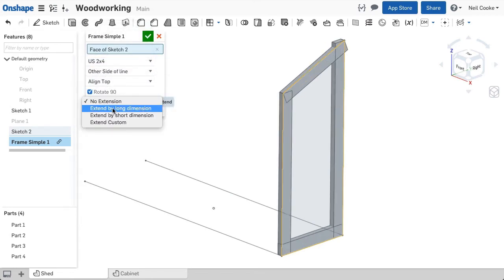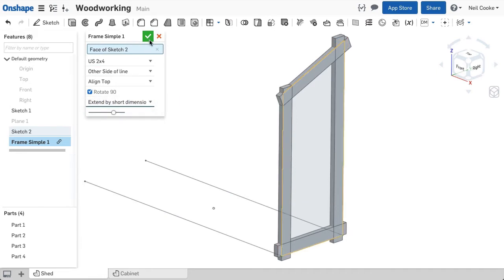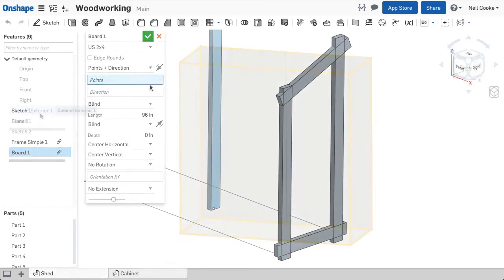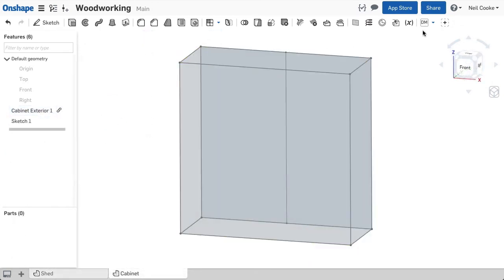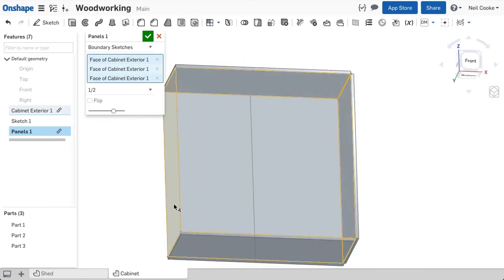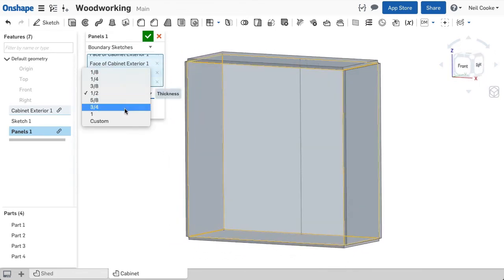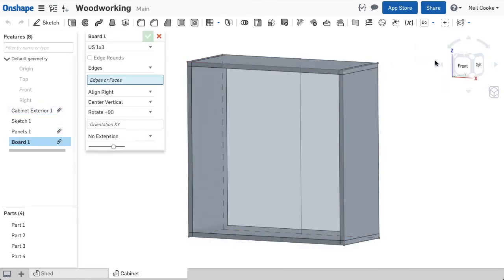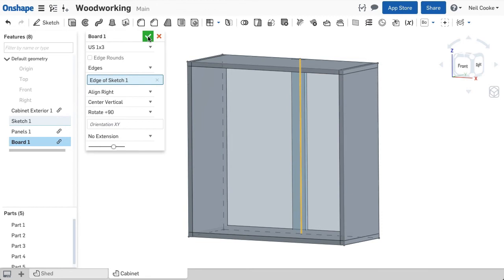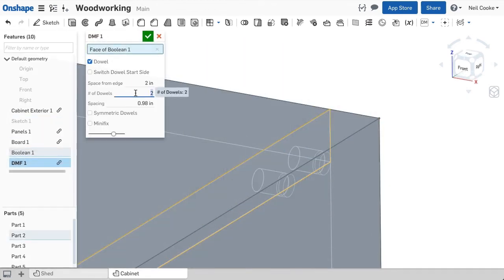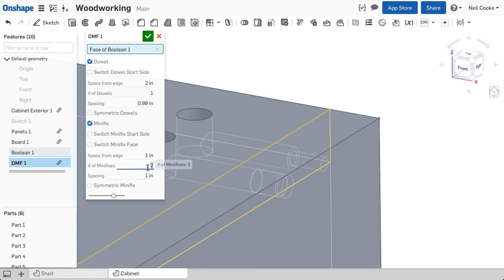If you use common stock materials, you can build up frames quickly and mix and match the built-in features with your own custom ones. Building cabinets and contract furniture can be as automated as you like. Here, one feature is used to determine the overall size of the cabinet, one feature to add the external panels, which could also be automatically trimmed if you wish, and one feature to add the holes for a dowel or minifix. These custom features replace the repetitive task of sketching, dimensioning, and extruding.